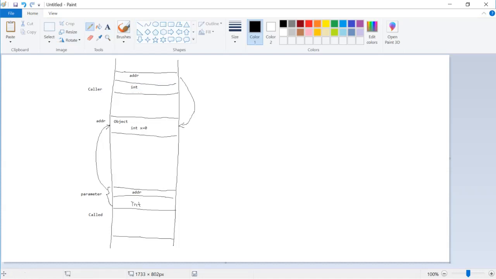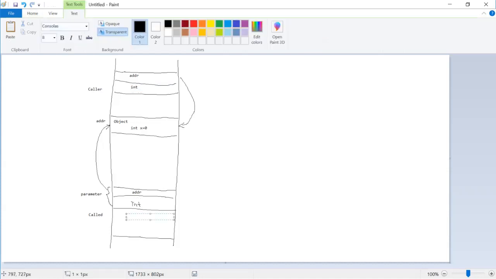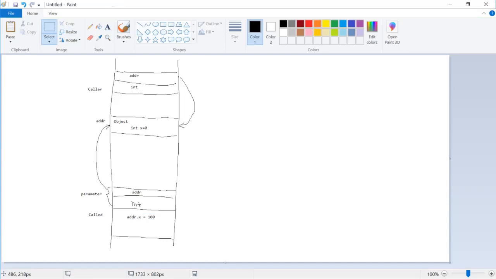But here, if in the called method you change address.x equals to 100, then this value here will be changed to 100.